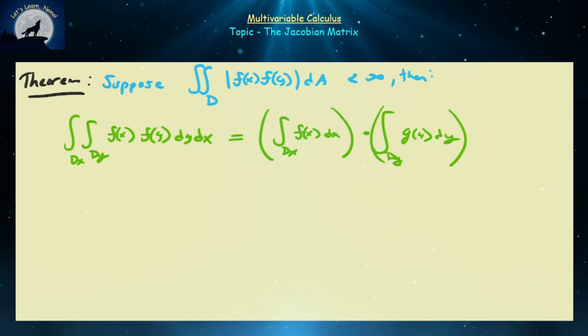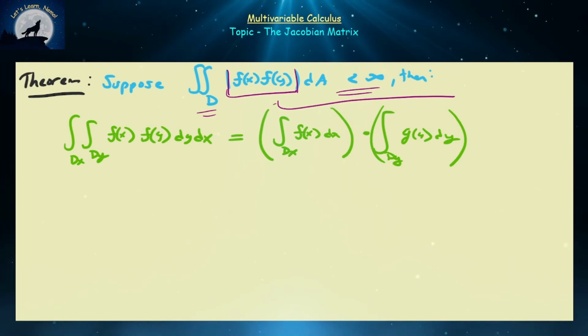So what we have here is the double integral of the product of two functions f(x) and f(y) over some domain D, and we also have the absolute value here. And we're assuming that this double integral, or this volume integral, is finite. Usually when we say that the integral of the absolute value of a function is finite, we say that that function or that function product is absolutely integrable. This idea of absolute integrability goes back to our discussion of series, where if a series is absolutely convergent, then it is also convergent as well, right?